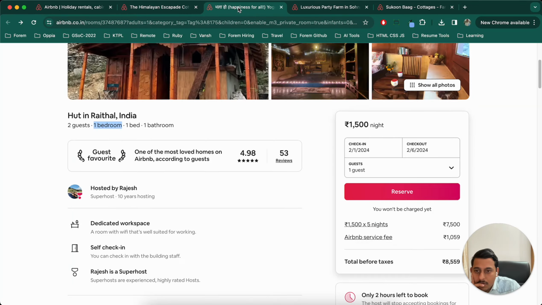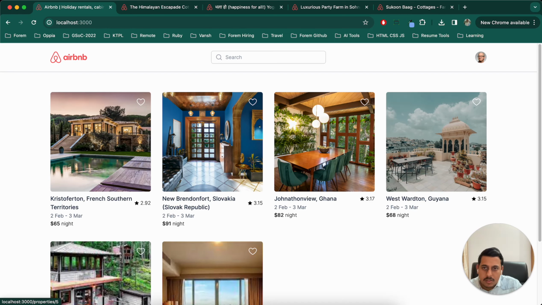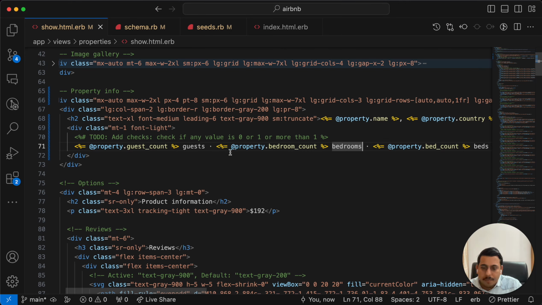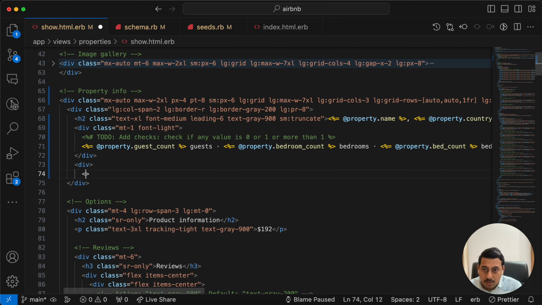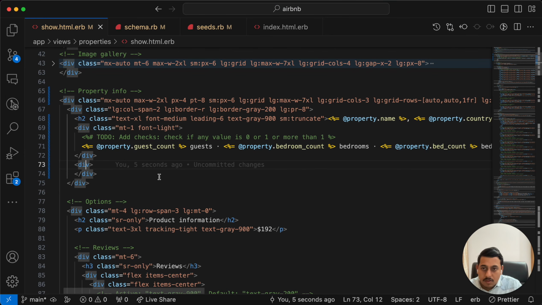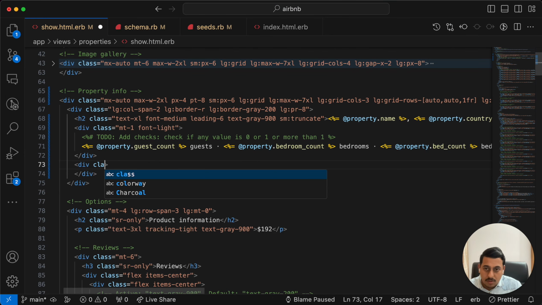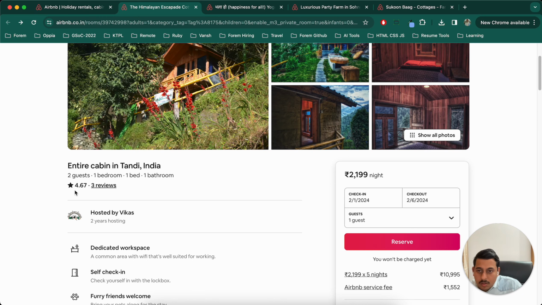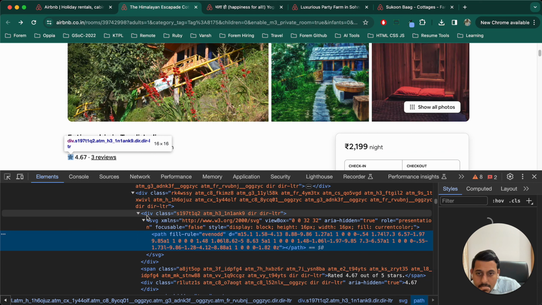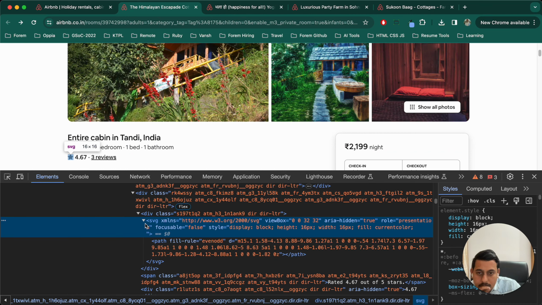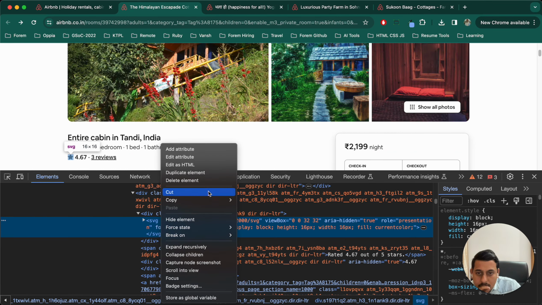How does it look on our home page? This rating, right? This doesn't look like one. Okay. Let's copy this icon, inspect, and copy this SVG, copy element.